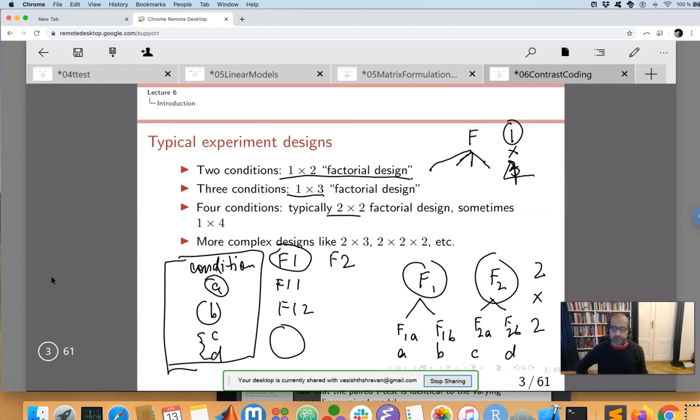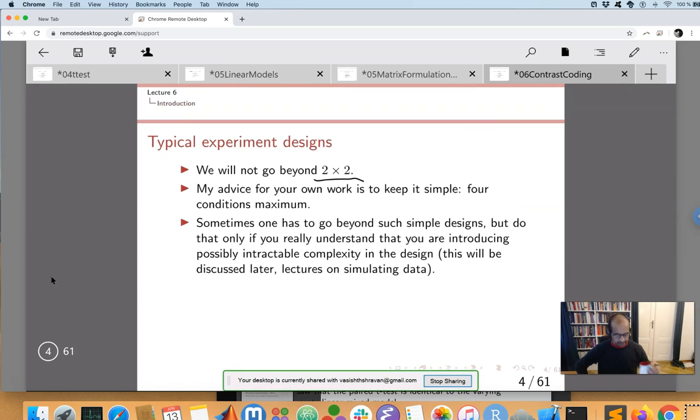But my advice to you, as a student and even as an advanced researcher, is to always try to keep your design as simple as possible. Generally I don't really like it when I'm presented with an experiment with a 2x2x2 factorial design. As you will see in some of the exercises I'll give you, the analysis becomes nightmarishly complex and your life actually becomes difficult as a researcher when you're trying to answer too many questions in one experiment. Okay, so I like to keep it simple. So in this lecture I'm going to keep it up to 2x2 and not go beyond that.